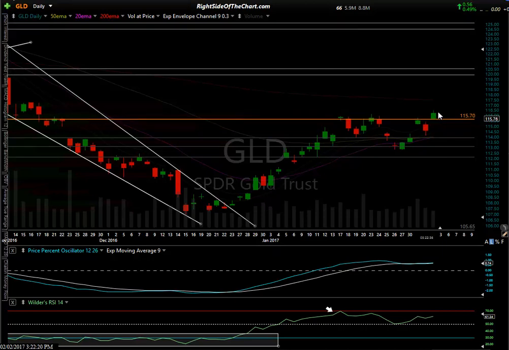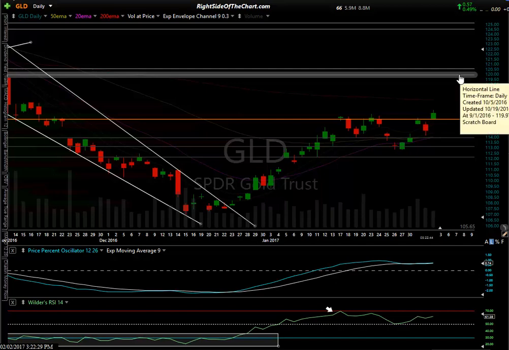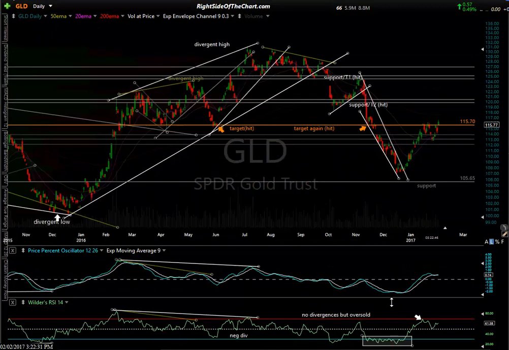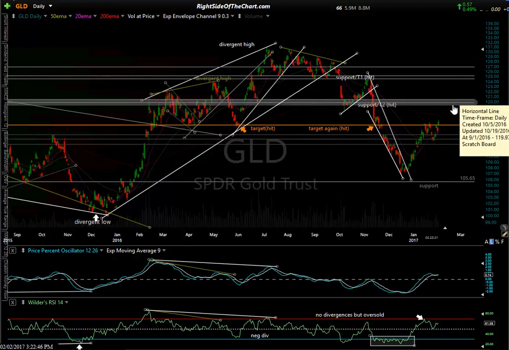Could prove to be the real deal. 115.70, give or take, should act as support now that that level's been taken out. So let's see if this can hold in the next few days and gold can continue to power up. But I suspect with everything I just mentioned on the dollar, that gold may need to work off or at least consolidate or have another pullback before it takes that level and continues on up here to my next target zone, which would be these two lines.